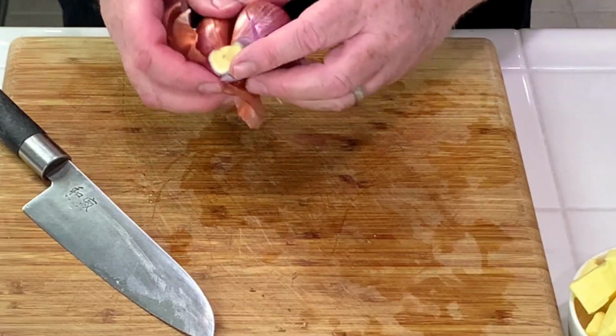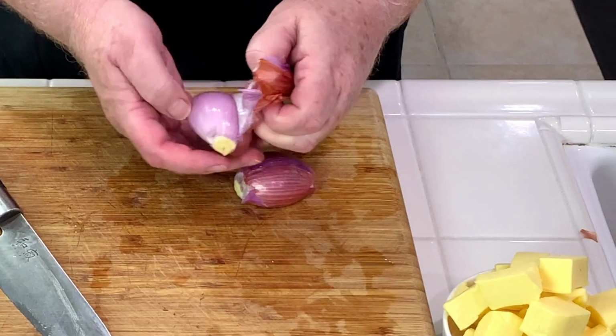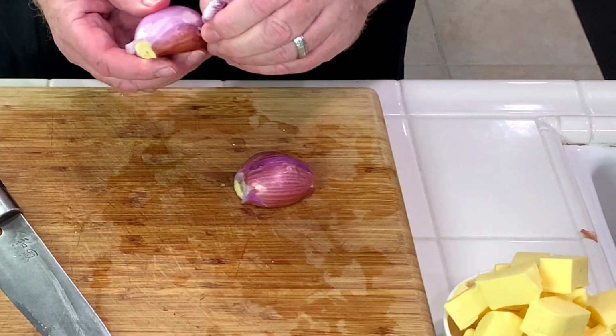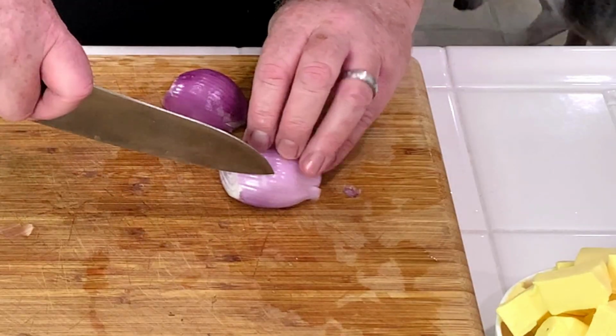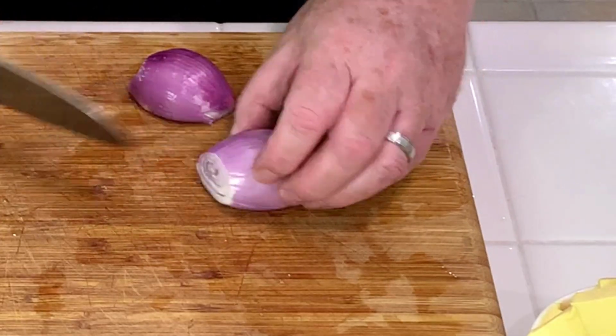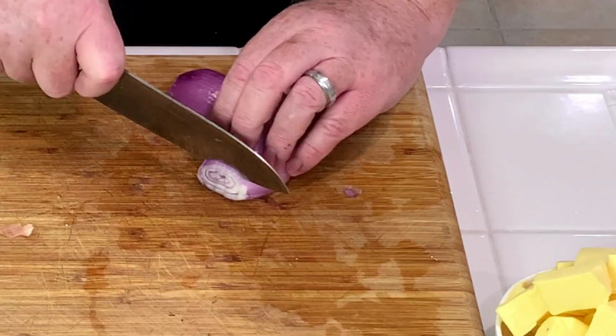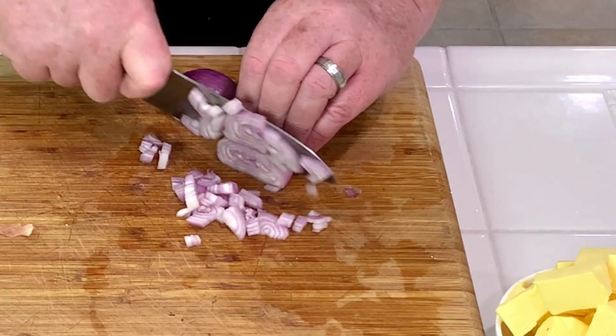Just gonna top and tail it. And just like an onion, we take off the outer skin. Easiest way to do this is just to make a little incision so that you release that skin and simply peel it away from the body of the shallot, and you have something beautiful through the middle. And then we're going to come down this way and just chop it about the size of the chunks we think we're going to need. Then we're going to chop down this way, and we have our finely chopped shallot.